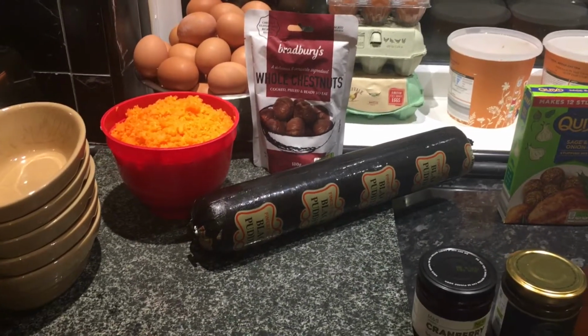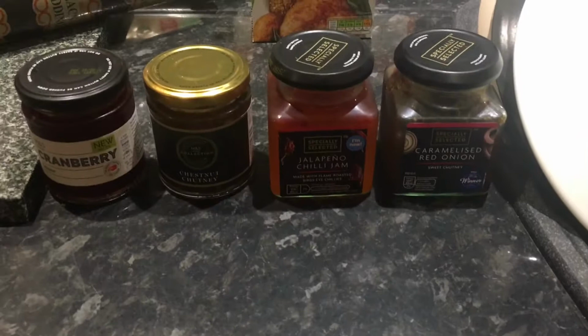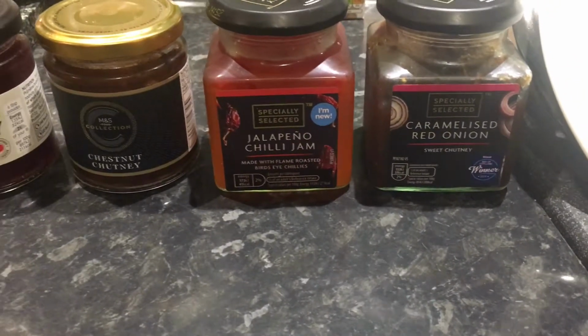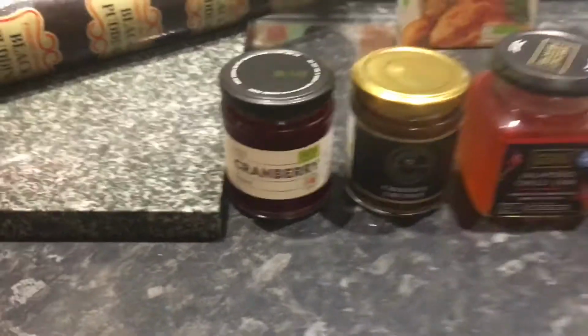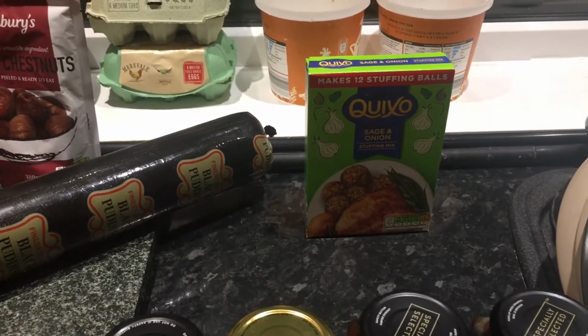Vegetarian. I've got 5 ramekins, and I'm going to try 5 different types: stuffing with some caramelised red onion, some jalapeno chili jam, some chestnut chutney and some cranberry. Obviously I've got a standard sage and onion stuffing mix in.